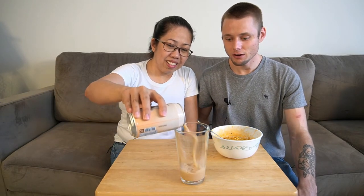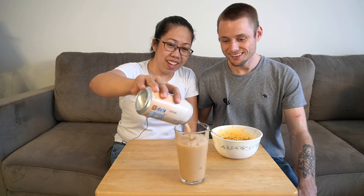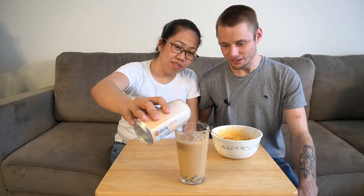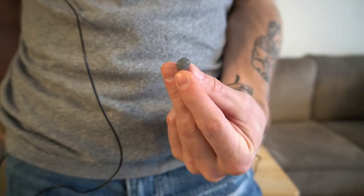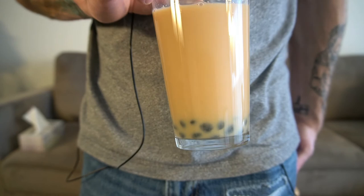I need to get the thing out of the way so the bubbles can come through. Push it all the way back — hopefully it's got tapioca balls in it. It doesn't have any balls — wait, I just saw one. Yeah, there they are. I got all the balls out. They're still coming out, still in there. There we go — here's a tapioca ball that is in the drink. As you can see, it actually does come with little tapioca balls, so it is really an authentic bubble tea.